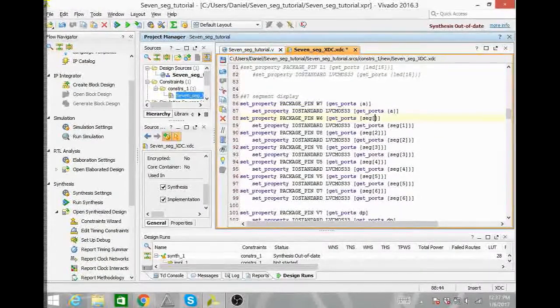And it does have to be what we labeled them in our module here. So we're connecting the inputs and outputs themselves to location. So our outputs here are called A, B, C, D, E, F, and G. But if they were called segs like this one, then you would call it segs.